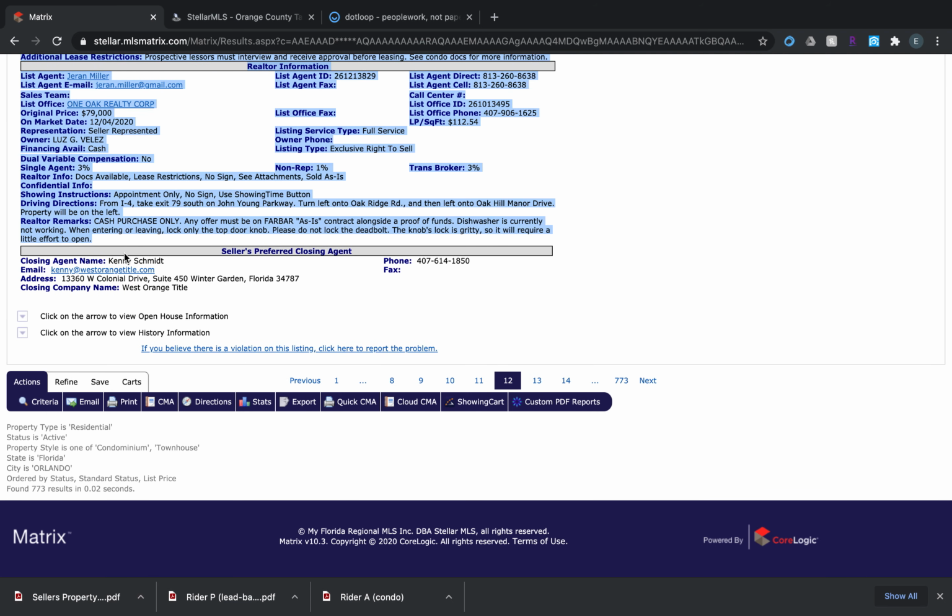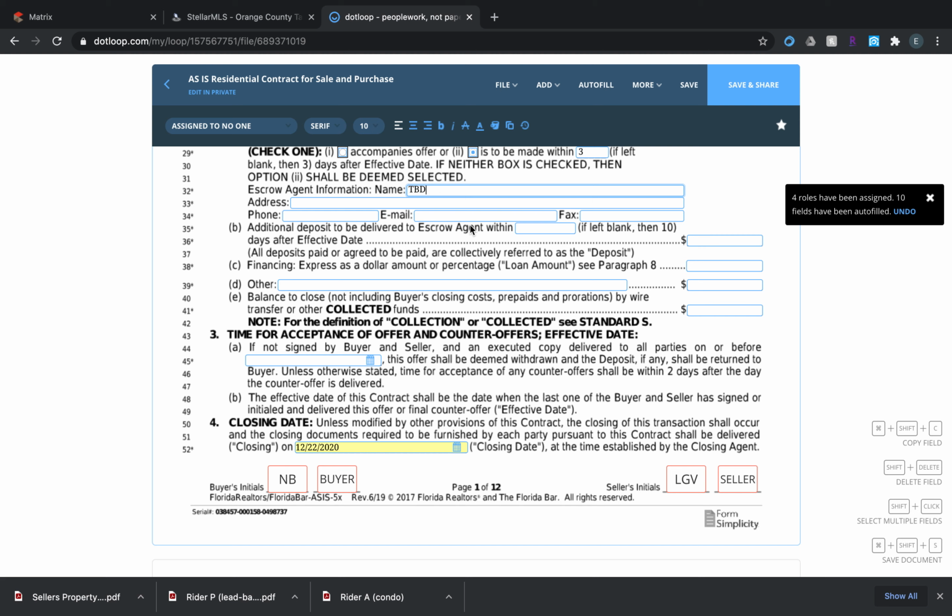Yep, it's given here. But assuming they did not provide the escrow agent, meaning the title company's information, you could always type TBD, which means to be determined. And then later on, once the offer is accepted, you can ask the listing agent to give you the details of the title company. Additional deposit, no.